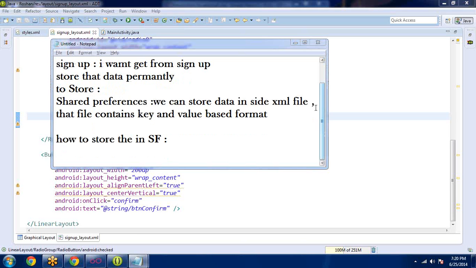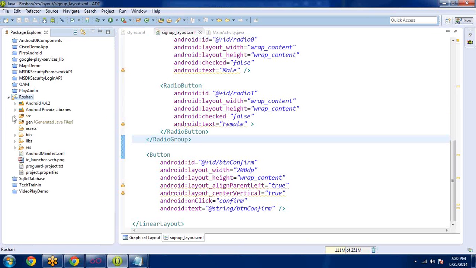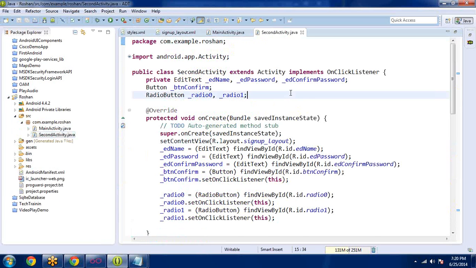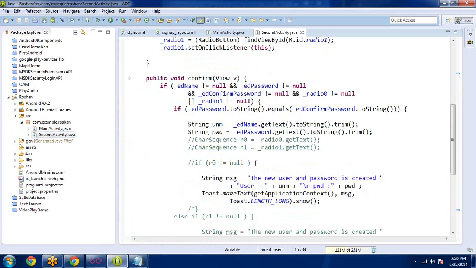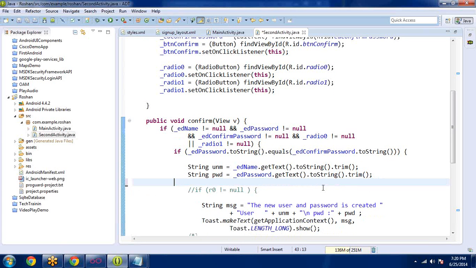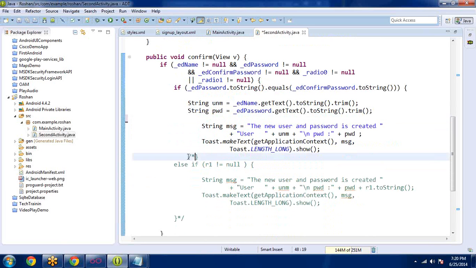The first and foremost thing is to go to your sign up activity. See, I'm expanding source, the second activity. I think the second activity is the sign up activity. Now I'm removing all unnecessary code.